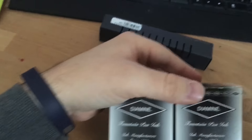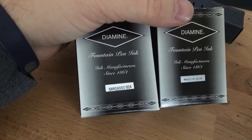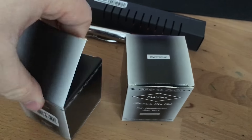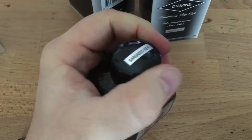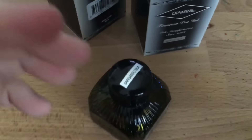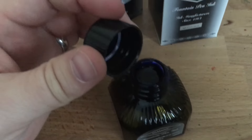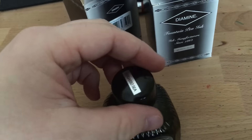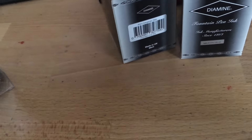Also while we were at Bertrand's, I got a couple of bottles of ink — three bottles total. Audrey picked out this Diamine Sargasso Sea, which is a very cool blue color. He's got these priced at about $13.50 a bottle in the store. I didn't know Diamine had gone up so high in terms of price. That's that color — it's a very deep blue. Sargasso Sea. She's got that in a pen; I haven't inked this one up yet, although I wrote with the one she had and I really liked it, so a review will be coming up eventually.